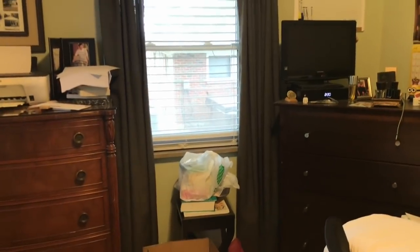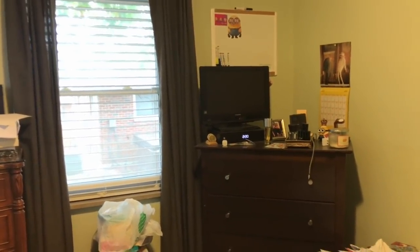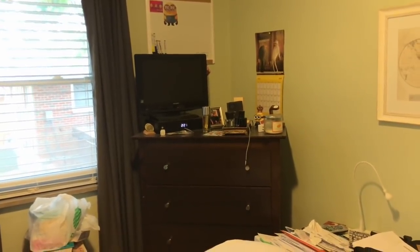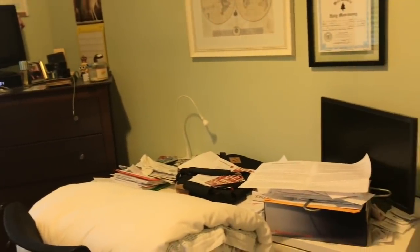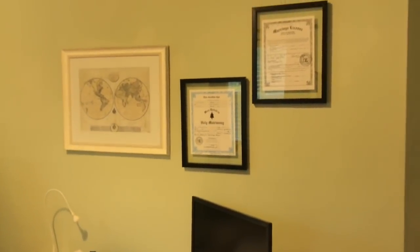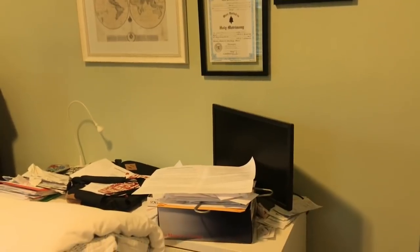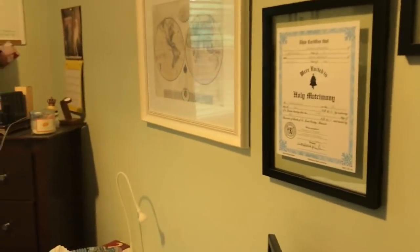And he'd probably kill me for sharing this with you, but he loves the Minions. So there's this little Minion sticker, and there's Bob, King Bob. And then, you know, his desk area here, which again is covered in papers. There is our marriage license and marriage certificate. So this office is typically clean, just like mine, so don't give him too much grief, or me.